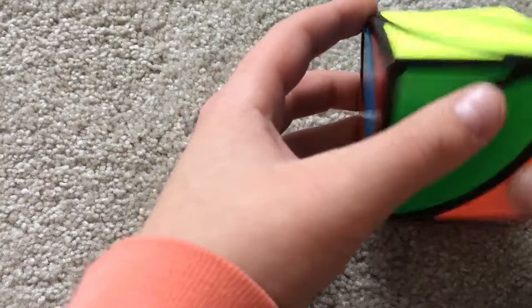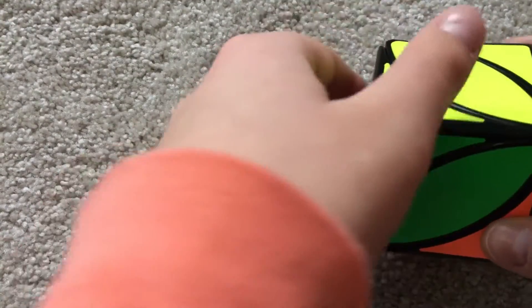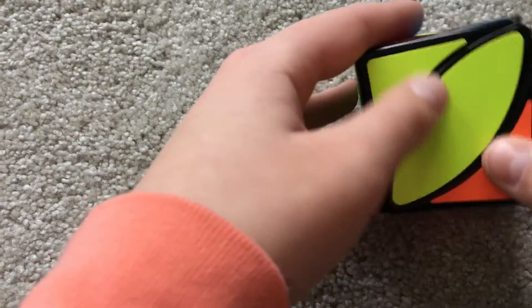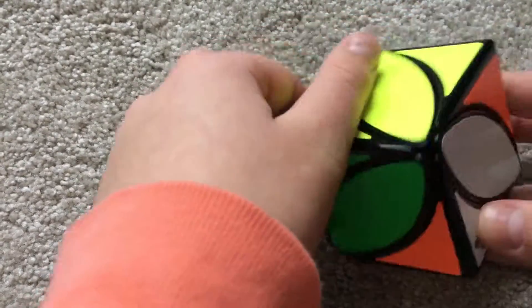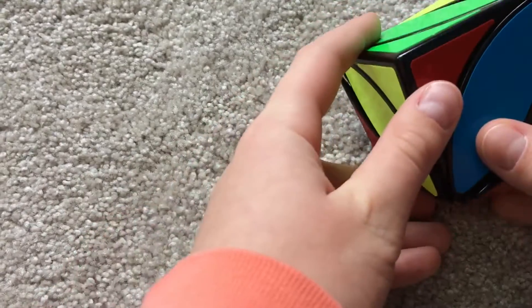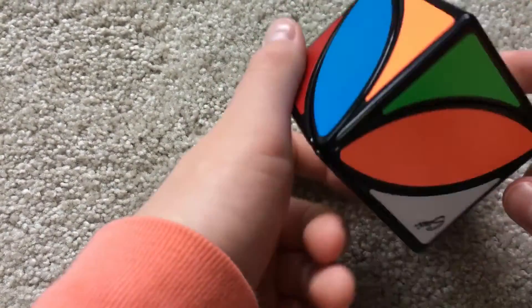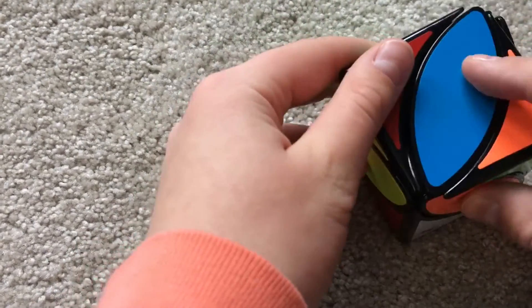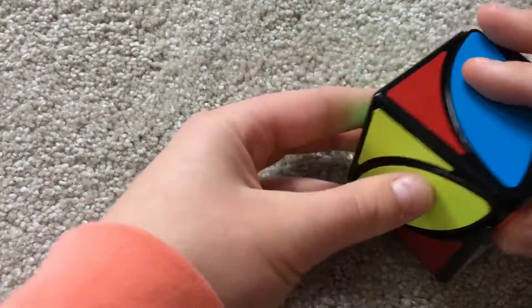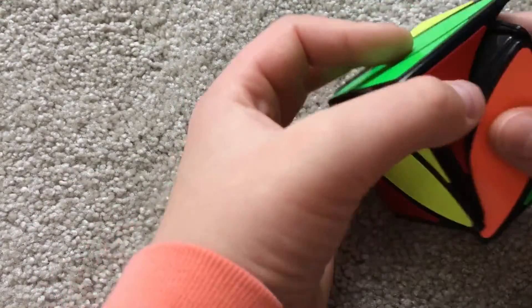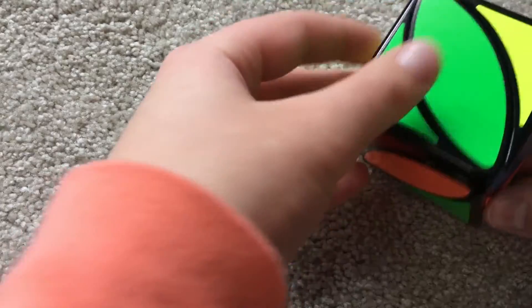And then you're going to check and you're going to move this piece out of the way. The yellow out of the way because we don't mess with the yellow. We're not going to move it here because then we're going to have to move this back. So we're going to move it to the other layer that doesn't matter what color it is right now. We're going to move back the white. And then we're going to put the yellow back. So now we are in a U perm position.